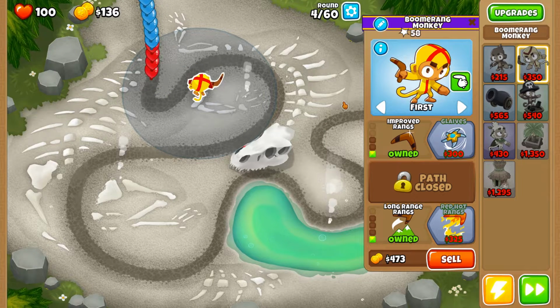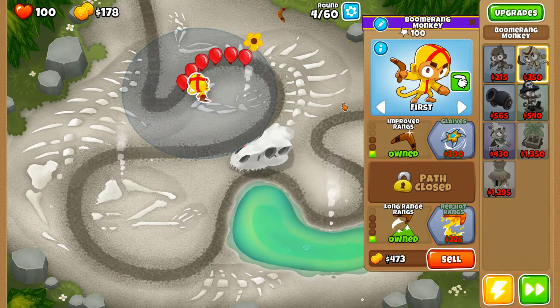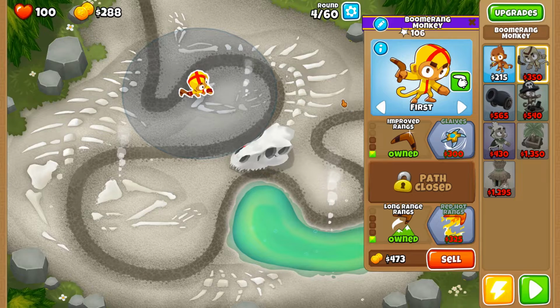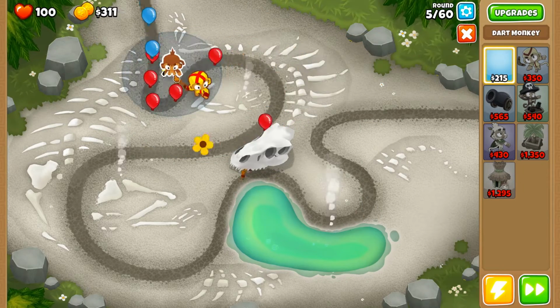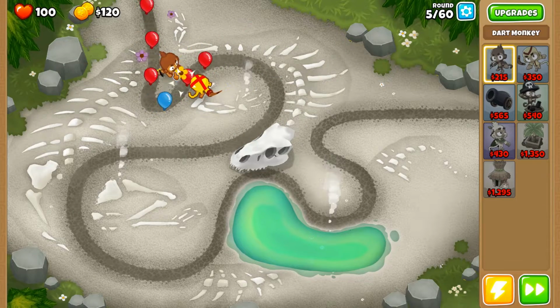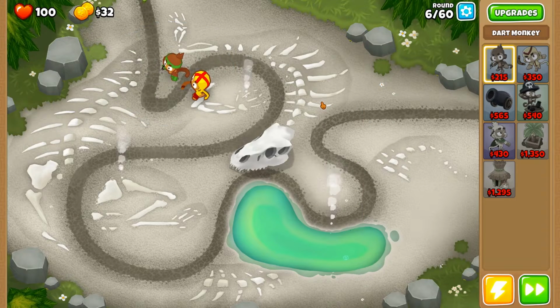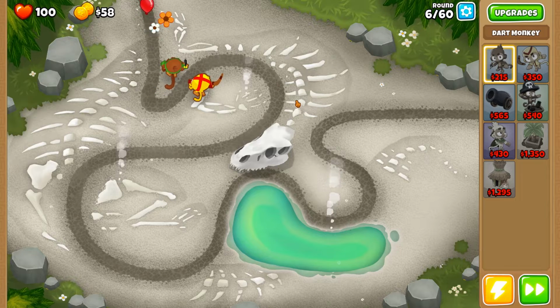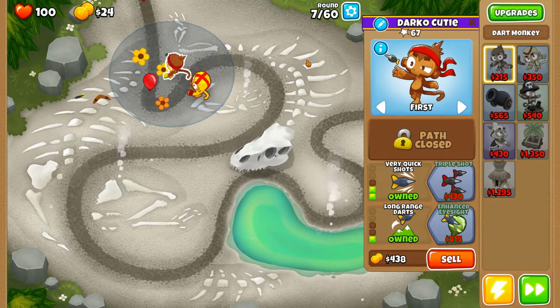I started off with a boomerang with the extended range, and then I gave it improved range. The next thing I want to do is add a dart monkey. I'm just going to add it here at the start, and I want to get this dart monkey upgraded to longer darts, quick darts, very quick darts.